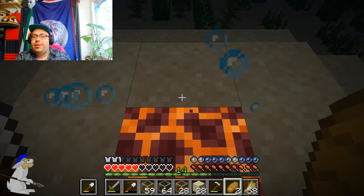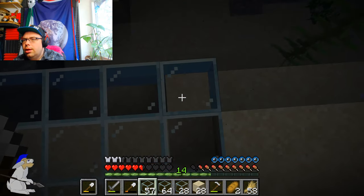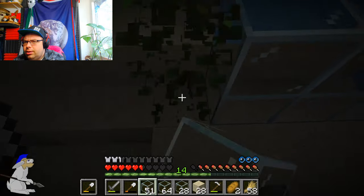So guys, I'm eating a crazy amount of bread doing this. I honestly didn't think it'd be that hard. So basically guys, what you want to do is encapsulate the whole area in glass.